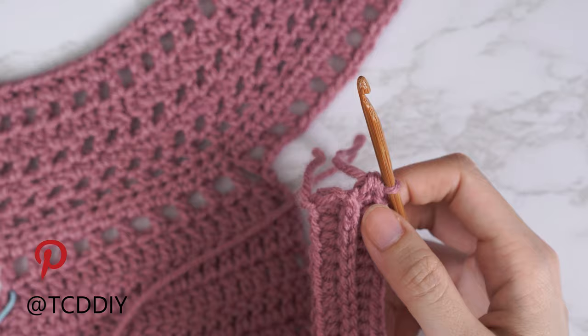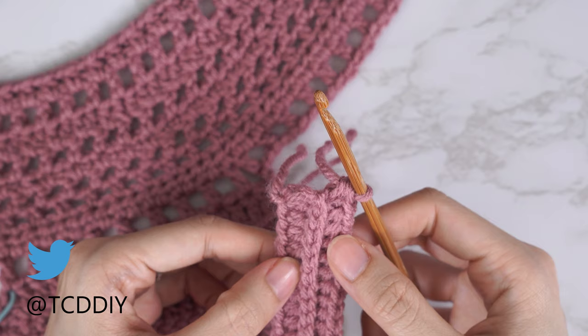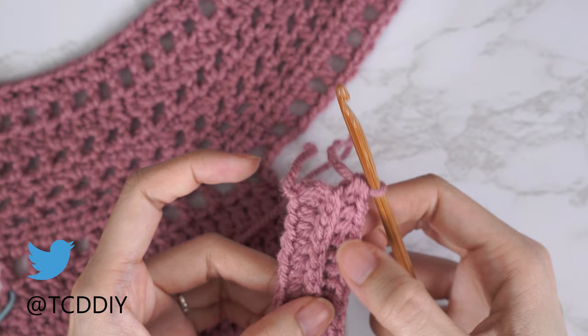So go ahead and continue to repeat these two rows until this reaches from mid underarm over to the corner of our underarm, making sure that we end right after a half double crochet row.